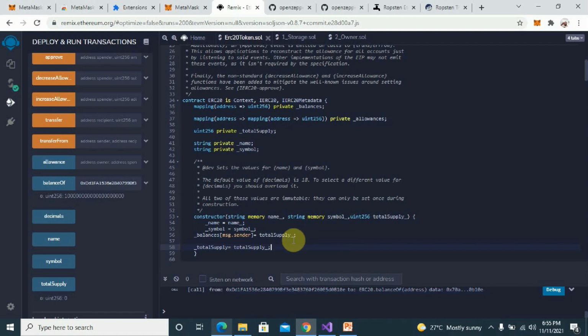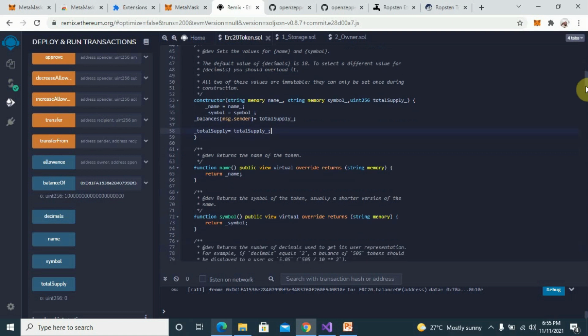You can add this to your total supply just like I did, but I don't really need to deploy this again. And by doing this, anytime you transfer tokens out, you also have to reduce your total supply.